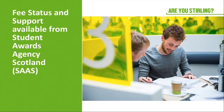So we did mention at the start that there may be students who would be eligible for tuition fee support. So you may be able to apply to one of the UK governing bodies, either SAS, the Student Awards Agency for Scotland, or Student Finance England, Wales, or Northern Ireland for tuition fee support, or even a maintenance loan or grant. There are very strict criteria for applying for this, and it is important that you meet all of the criteria and do that little bit of extra research as well.